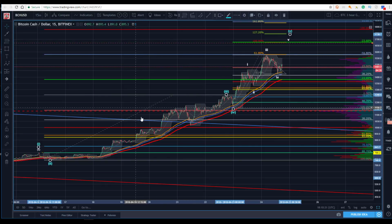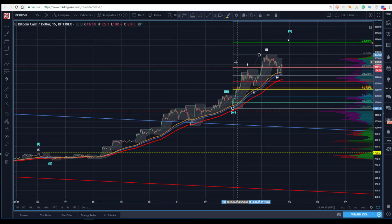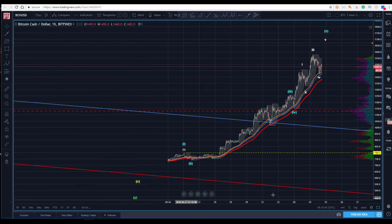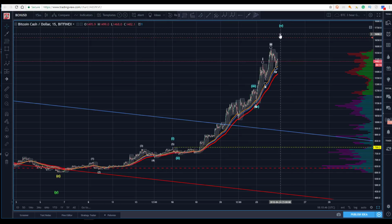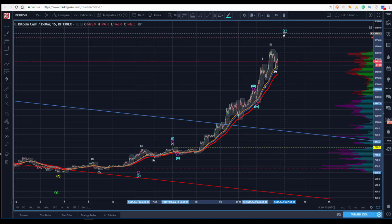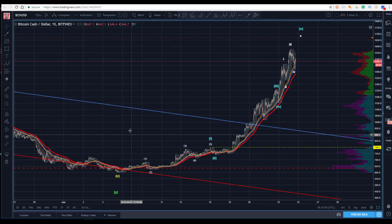But what do we have here? We have an absolutely ripping market. It's just straight up. So let's strip this a little bit more bare, clear some of this out, and see where could we be? Well, all of it is in the context of trying to complete some sort of an impulsive structure here that potentially sets up for nothing more than a one wave coming off of this low.